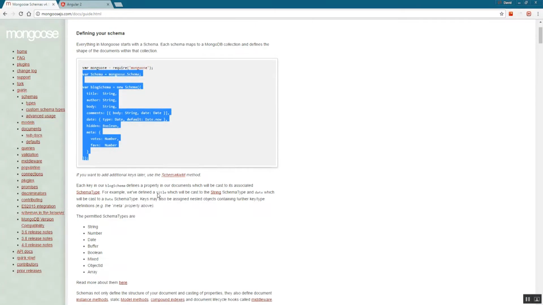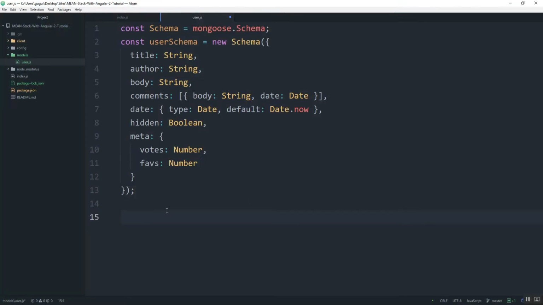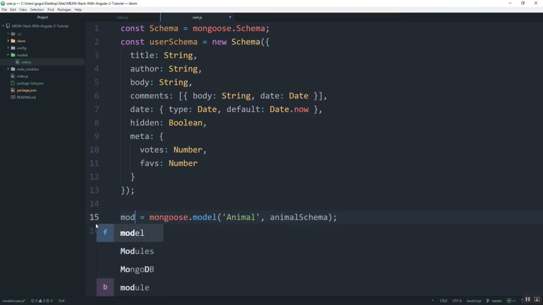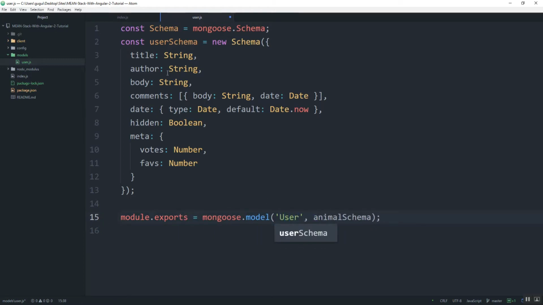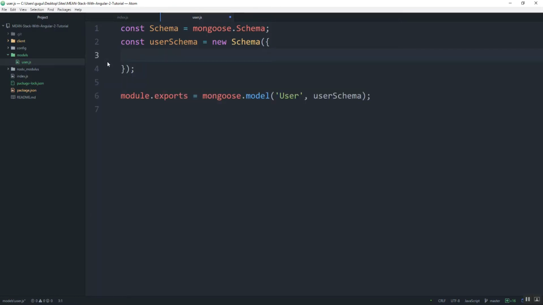Now going back over to the Mongoose website, the way you can export is using this right here. So we'll just copy that and paste that at the bottom here. Now instead of having a variable, we can just directly type in module.exports, and then we'll change this to what we have up here, which is user schema. Now this is just a sample, so if you want to keep that up, but I'm going to go ahead and delete all this and create my own values.